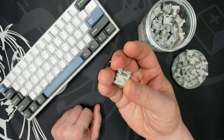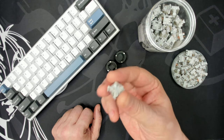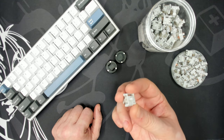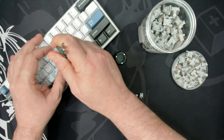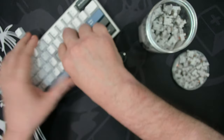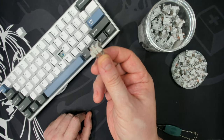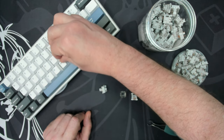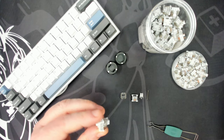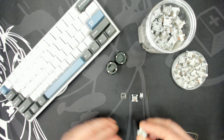There is a 3 and 5 pin variant, but I actually prefer the 3 pin variant because one huge thing that I do like about these is that I have quite a few older keyboards that still have the Otemu or the sleeve type hot swap socket. And the Leobog switches have those skinny pins that fit right into it. So I have no issue. It's really universal, and I can use this with any of my MillMax or Otemu or sleeved hot swap sockets.